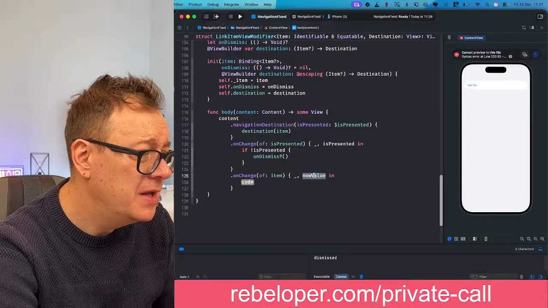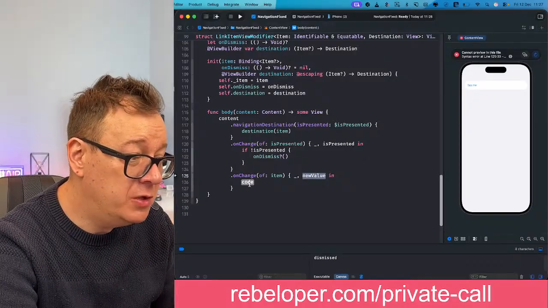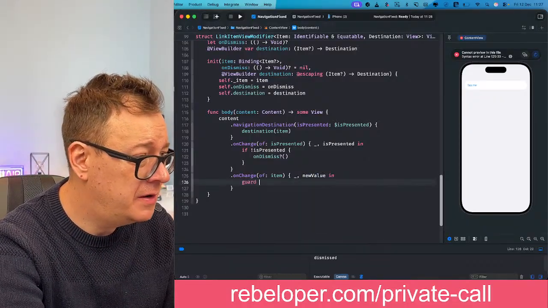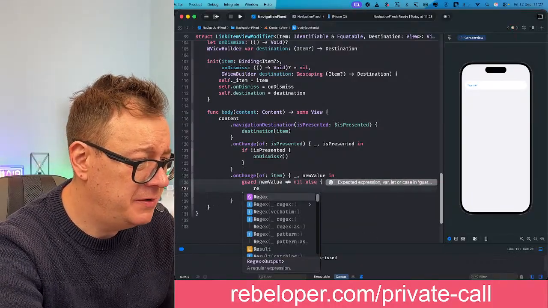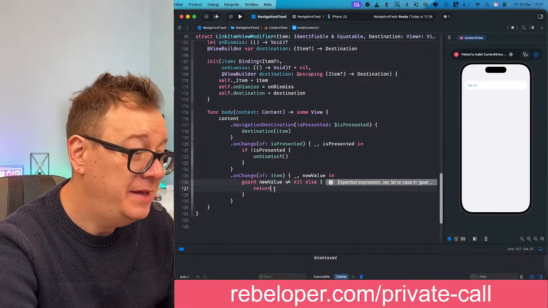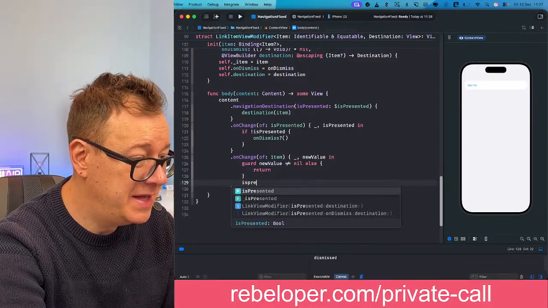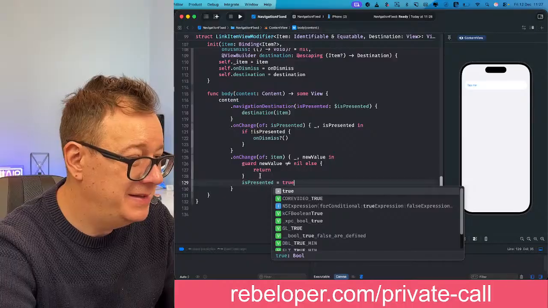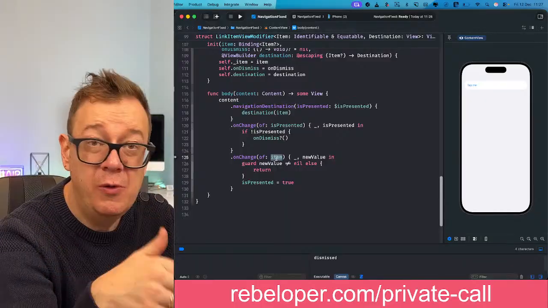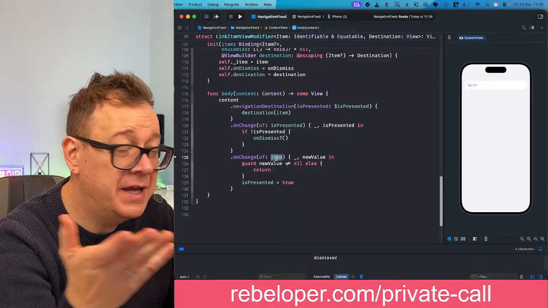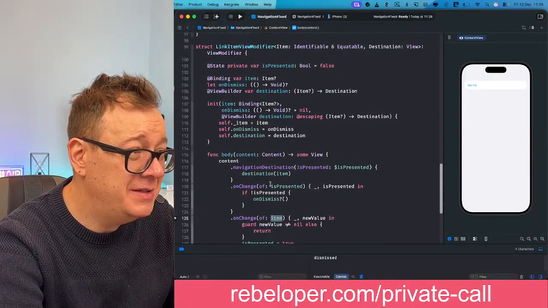So this new value, whenever this is nil, actually the default value, we don't want to do anything. So we are going to guard against that. Guard newValue != nil, else we're just going to simply return. Okay. If the new value is non-nil, then we are going to say isPresented = true. And that's it. Now, whenever we actually give a value to the item, we are going to trigger the navigationDestination. We are going to navigate. Okay. And yeah, believe it or not, it's that simple.